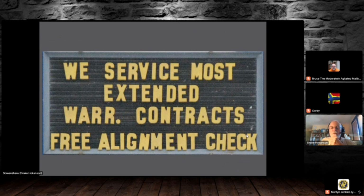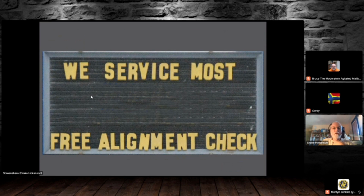One of the things I liked was the letters are kind of crooked and they're kind of crammed together. So I thought, well, if I get rid of this extended warranty contracts, what could I put in there instead? So I kind of kept track of the letters I had, and ultimately I used layers in Photoshop and simply copied letters. Well, first thing I did is I erased all the middle stuff using the clone stamp, and you didn't have to be too careful with it.